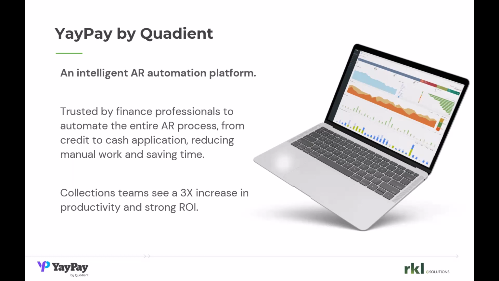As a result of the pandemic, of course, 93% of CFOs are digitizing their operations. So not only accounts payable, but of course the AR as well. The sister company, YayPay, got bought out essentially by Quadient as well. So that's our parent company now, a big company based in France. They bought both AP and AR automation.